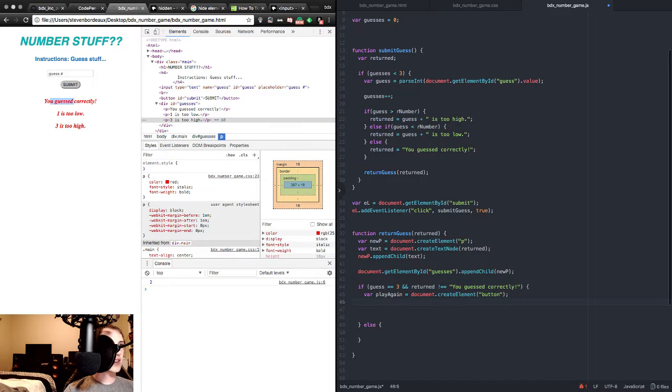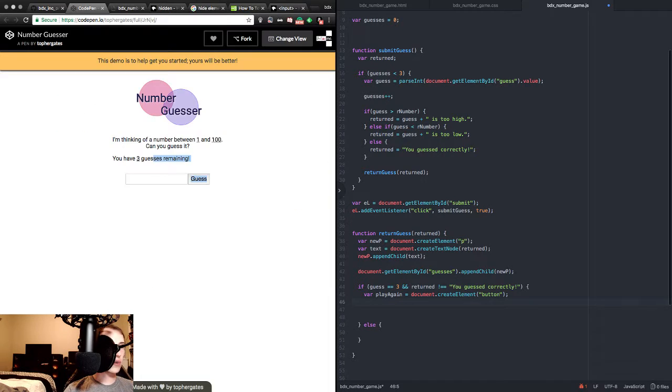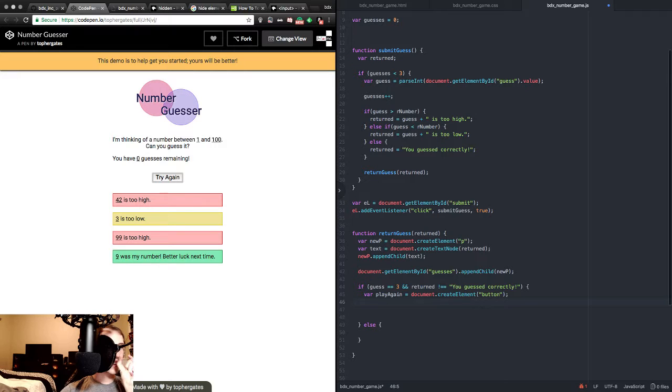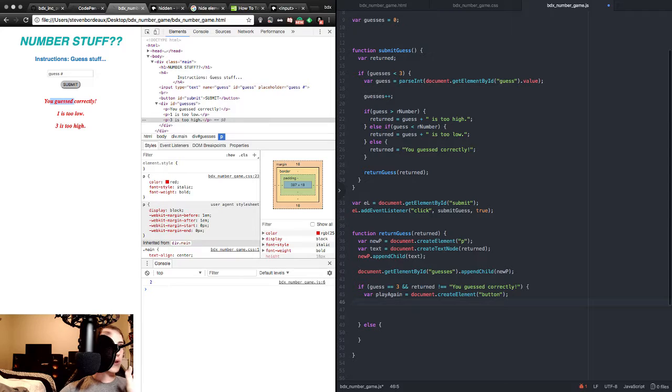But that makes sense. Okay, because that was the functionality that I was trying to pull off with the guesses here. 42 and guess and 3 and 99. So there's that guess and the input field swap in the exact same spot for try again. So to pull that off with ours, we should probably leverage similar functionality. So submit becomes try again.